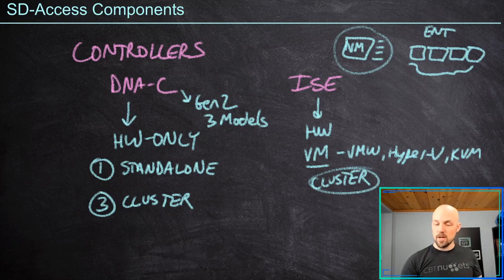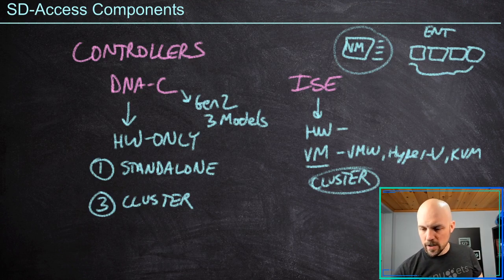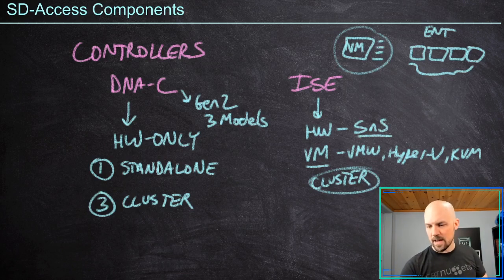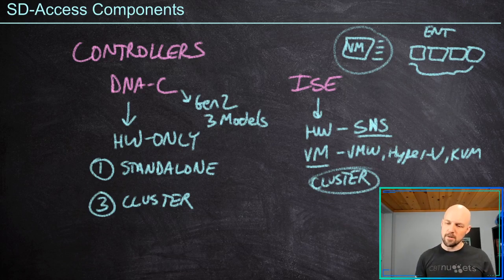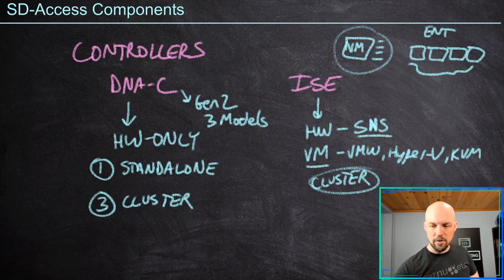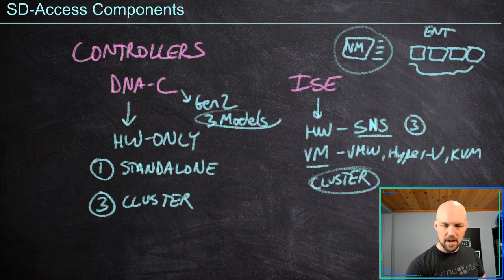If we were going to deploy it on hardware, Cisco actually has something they call the Secure Network Server. I think it's a lowercase n, so I hesitated there, but I believe it's SNS like that. The Secure Network Server, I don't know why. Maybe it is capital. I don't know which one looks better. But either way, SNS, they've got 3 different models of this, similar to the DNA Center, I suppose. So depending on your scale, you can deploy the right one.